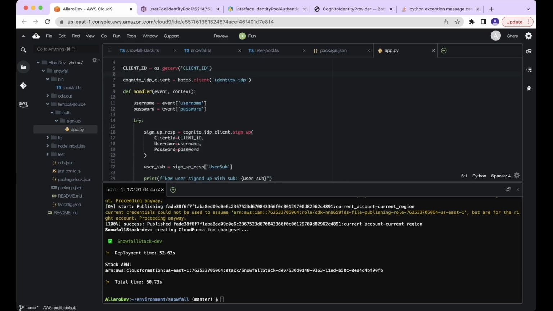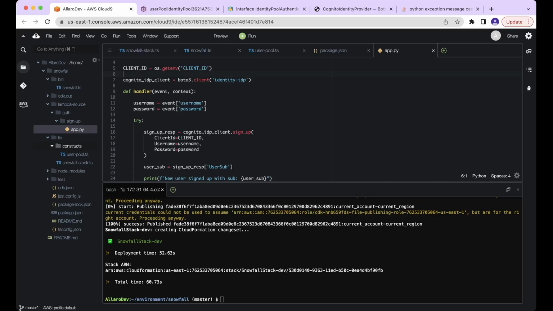The next step will be to make the Lambda itself. So let's define a new construct. This is going to be a Lambda function that has what's called a public function URL. Because when the user's signing up, there won't be a logged in user yet. So we'll make this a public facing function. And this is a fairly new feature of Lambdas. I haven't used it before. Usually I've put Lambda functions behind an API gateway.